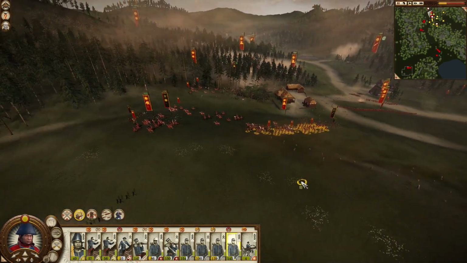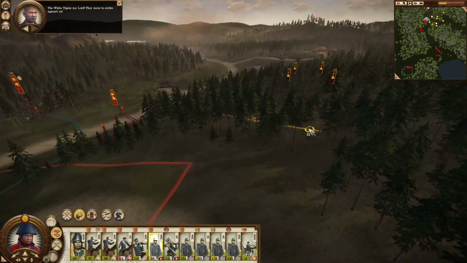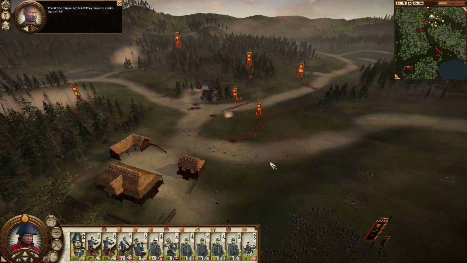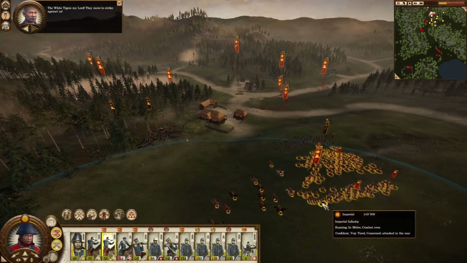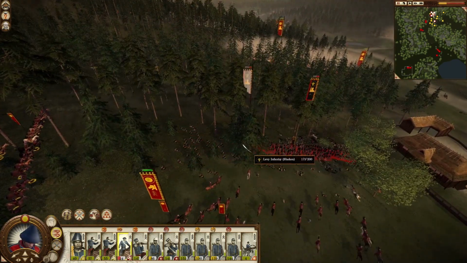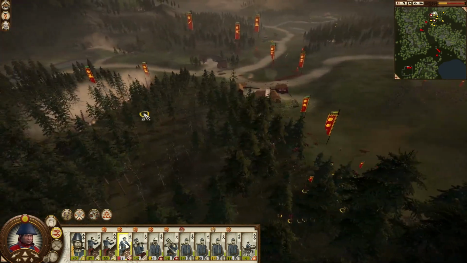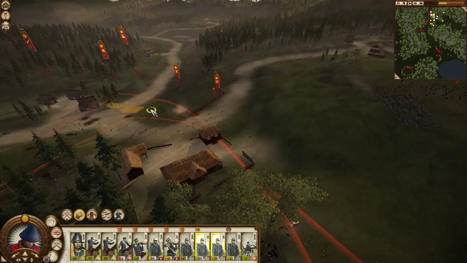Buggers. Oh my days. Right, I'm going to pull you guys back. Get this unit set White up. Tigers, my lord! They moved to strike against us! Yep, the ambush has happened. There were a lot of them. I keep going, Imperials. Come on, we're cracking them in the back now. That should be an easy win. Yep. Gorgeous.